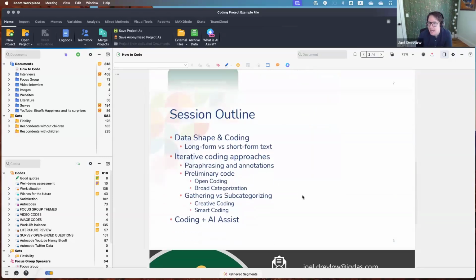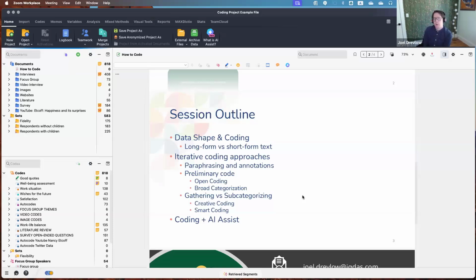Our session outline today, I want to jump right into this. There's a lot of content to cover. Most of this is going to be just a live demonstration of various coding techniques, and I'm hoping to get a lot of questions from folks too as we go through. Again, we'll have that 15 minutes at the end where I'll try and answer those, and I think Alex might try and answer a few of the ones that can be answered via text during the session.